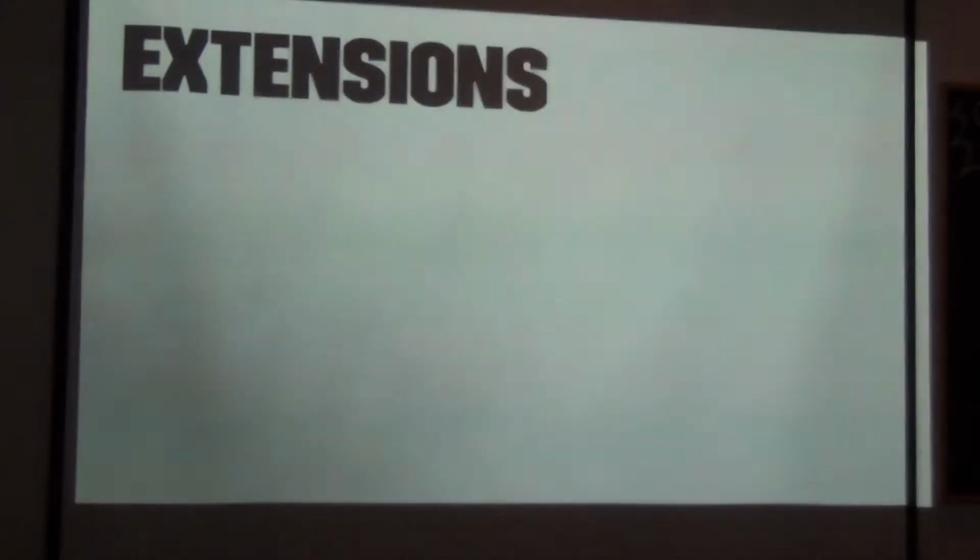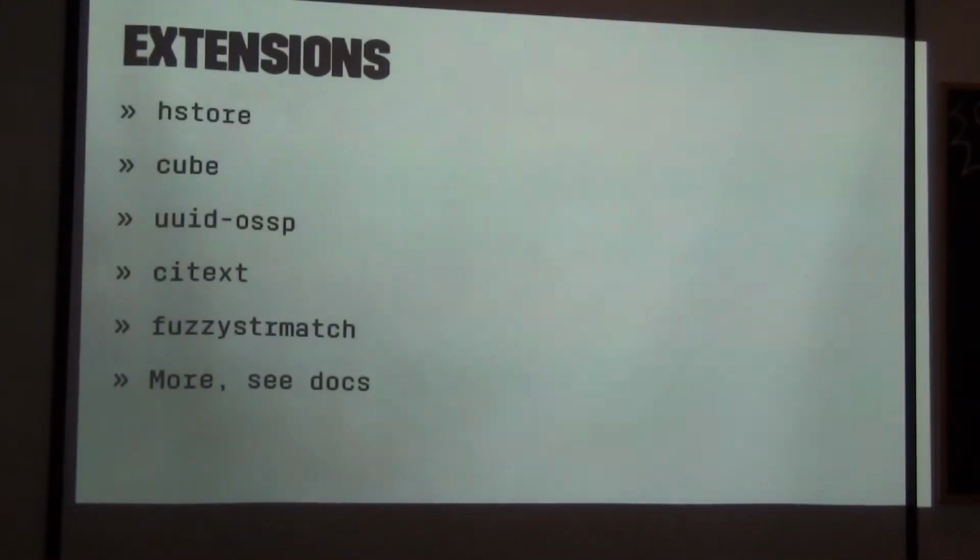So the next big thing about Postgres are extensions. As with data types, there are many extensions available. I'm not going to talk about all of them because there are many of them. I'm going to talk about HSTORE in detail in a minute, but I would like to mention the other ones. CITEXT is very interesting because it is basically a text data type which is case insensitive. So if you have to compare a lot of text case insensitively, you can just use this data type and don't have to worry about converting your text to upper or lower case beforehand, because Postgres will do it for you.